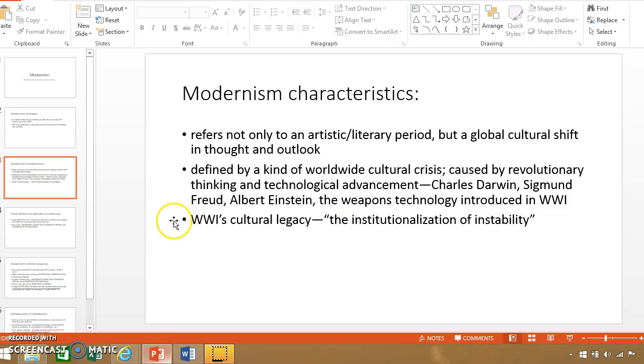World War I's cultural legacy among many cultural theorists is that it marked the institutionalization of instability. And what I mean by that is, you ever noticed how we live in a crazy time in which we're just remarkably used to the fact that anything could go horribly wrong, just a major catastrophe could go wrong at any second in the world, especially now that we live in the post-9/11 world, and we, in a desensitized way, just accept that with a shrug. That's what I mean by the institutionalization of instability. It's the new normal. Instability is the new normal.